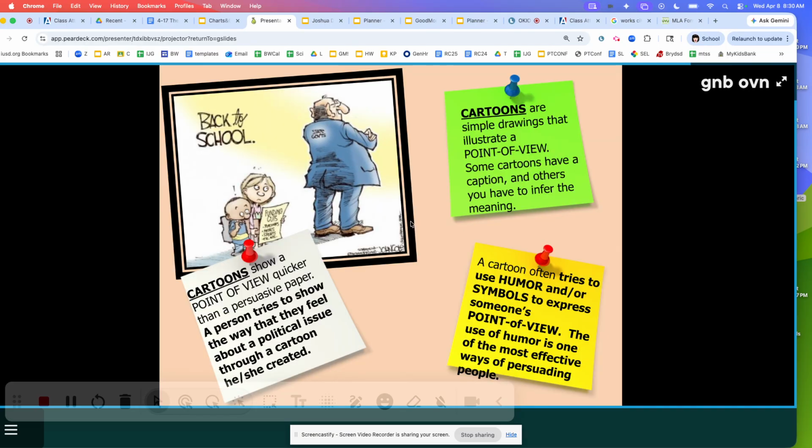You're not there. Okay, what is this a picture of? What might we call it? Benny, what is it called? Propaganda. Propaganda is a myriad of different facets. Sometimes propaganda is cartoons. Okay, so cartoons are always one person's point of view, and I'm going to have us do some practice here. So on the very back, I think it says stop school or back to school. What does it say?